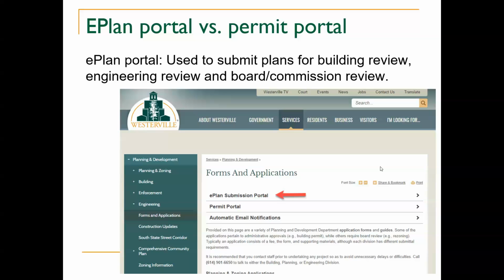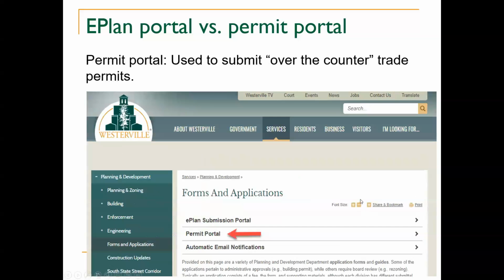So the other portal is the permit portal. And the permit portal is used to submit what we call over-the-counter trade permits. That's going to be everything from all of your residential building. You can submit commercial applications in person as well. It's just that commercial applications like those plan review are to be submitted through that top portal, the e-plan submission portal.